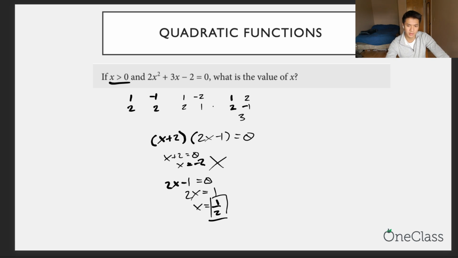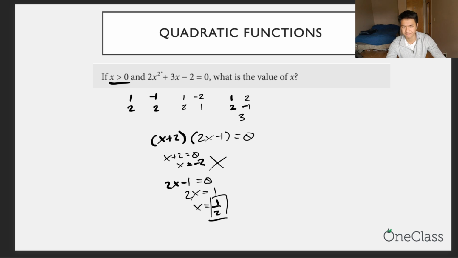So hopefully the entire process makes sense. Again, we chose to use factoring for this approach. That's going to be the fastest method. A lot of these calculations, if you become very comfortable with it, you'll be able to do in your head, and therefore it will take even less time. The other takeaway from here is, even though this is a very straightforward question, we want to remember there might be extra information given to us in the question. We don't want to just assume, oh, I see an equation, let me just solve it.